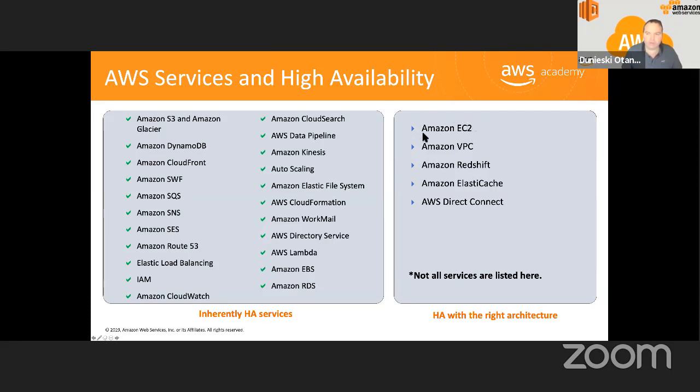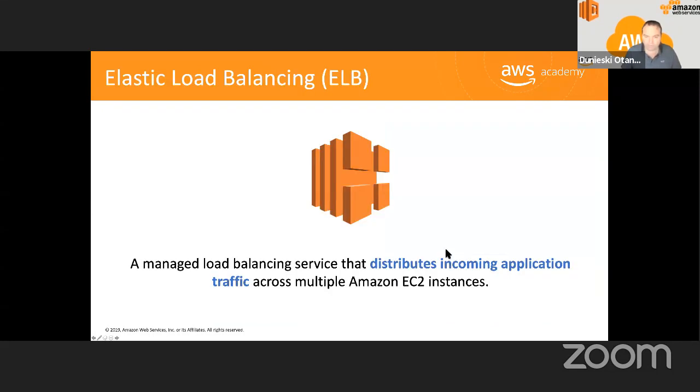In this case, you have to create auto scaling, an elastic load balancer, all that. In this case, you have to do something similar: create 2 VPCs instead of 1, Amazon Redshift for warehousing, ElastiCache, AWS Direct Connect. If you want to make this connection more available, you have to create 2 instead of 1. And not all services are here. That's something you need to understand. There are many more, but these are the most common ones in AWS.